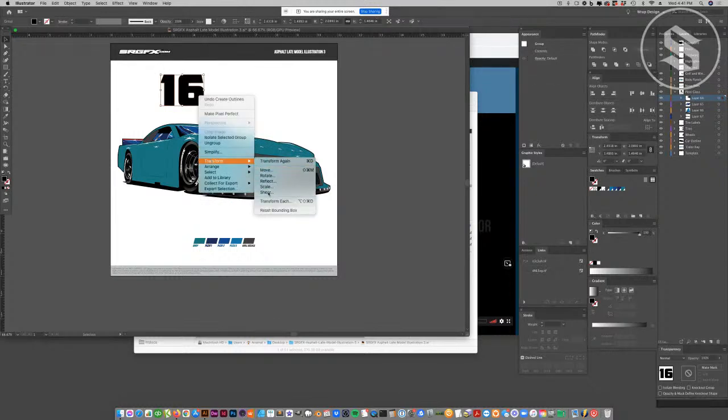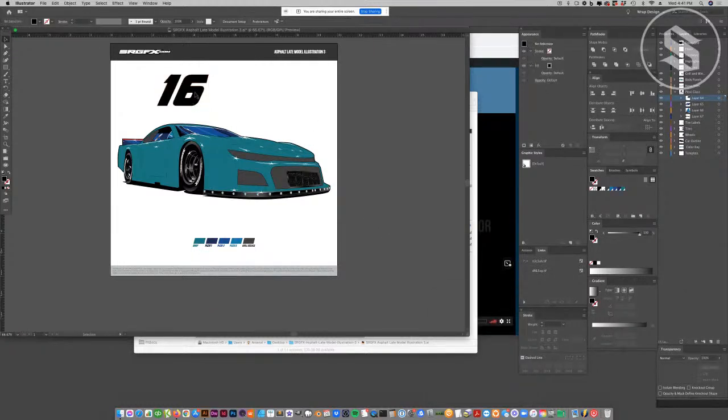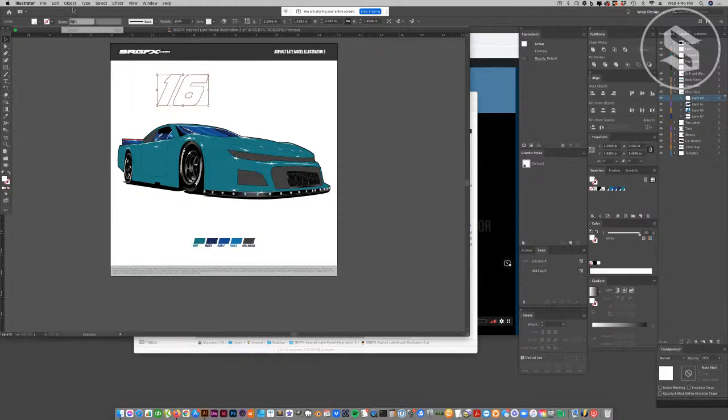And on these asphalt cars, typically the number is leaning forward. So I'm going to lean it forward 25 degrees like that. And because we're using a teal car, I'm going to turn it white. And I'm going to do an offset path. We'll just do 3 pixels and see what that does. So we're going to want more than that.